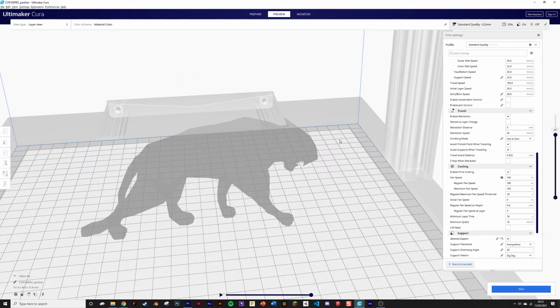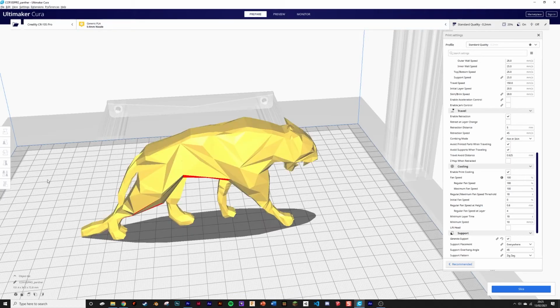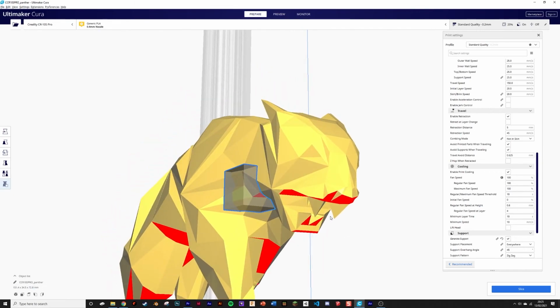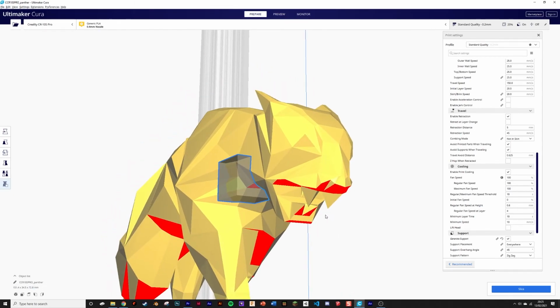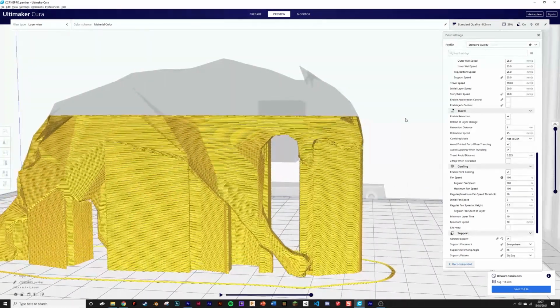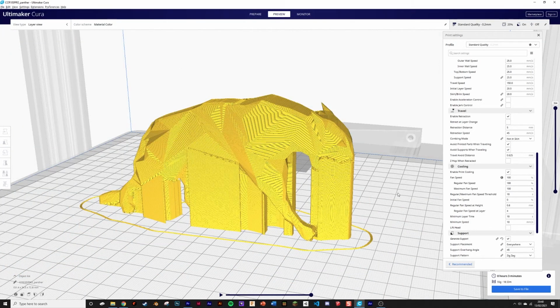To solve this issue, all you need to do is go back to the first screen, and over here, if you click on the model, you'll see this icon here. Click on it, and then click on the neck. You'll now see that this cube has appeared. This cube basically stops any support appearing within its volume. As you can see, when the support block is properly aligned, the neck is now free of support material. This will help you save plastic, and it'll also mean you spend less time faffing around trying to get the support off. Time for the next one.